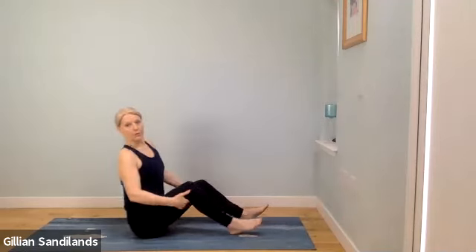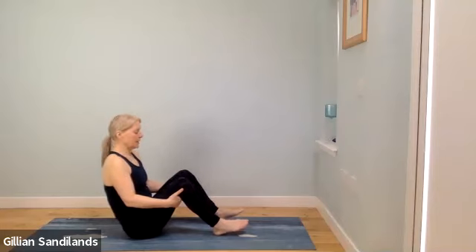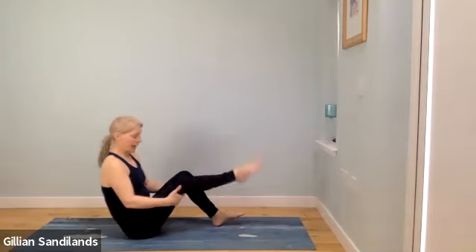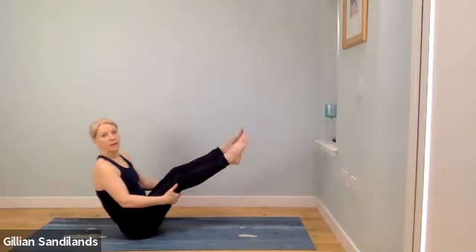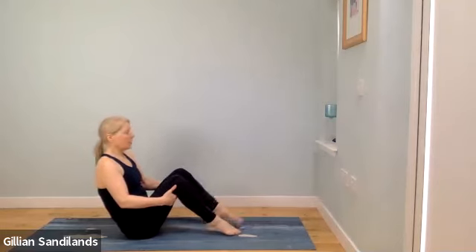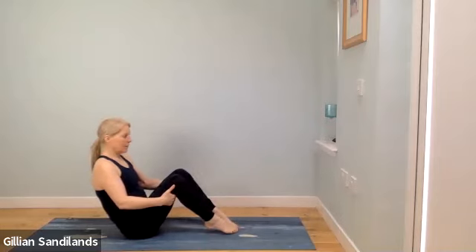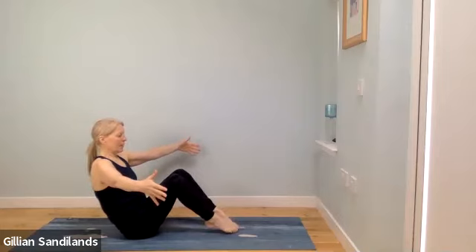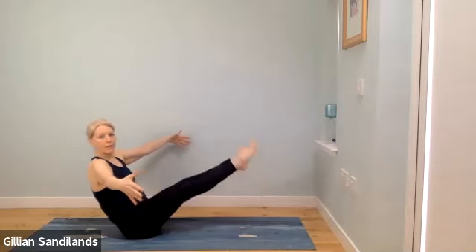Lift up into a nice tall position through your spine, belly pulled down, hands behind the backs of your thighs. As you breathe out, extend and lift one leg, then lower it down and change legs — that's option one. Or lift one leg, then the other, and take both back down, keeping the back from moving. If you want, lift both legs at the same time. Just work where it feels right. Do two more of any variation, then release forward.